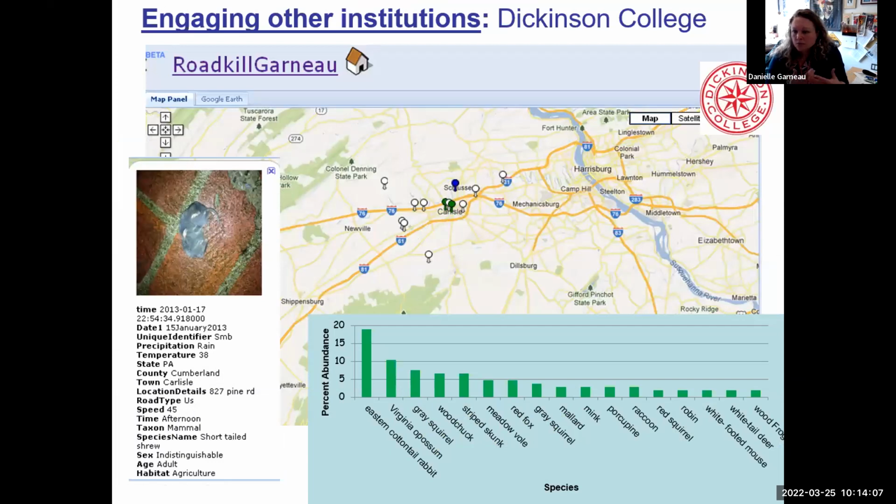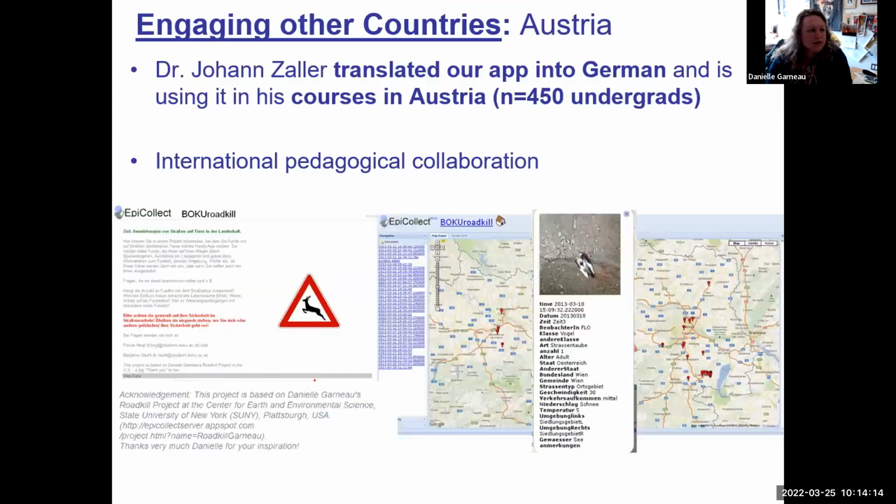It's been neat because the project has been embedded in other schools. So this is at Dickinson College. It was embedded in natural history classes. It also was translated into German and used in an Austrian school as part of an international research project. So that was pretty neat to see.